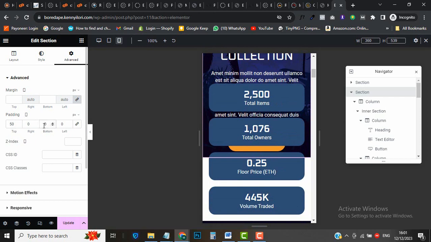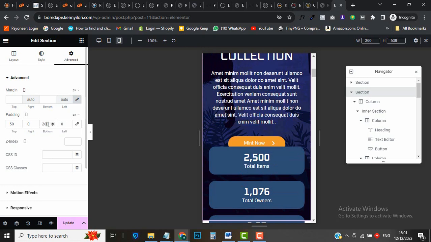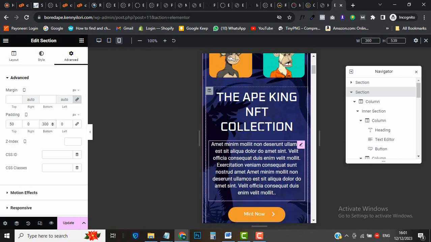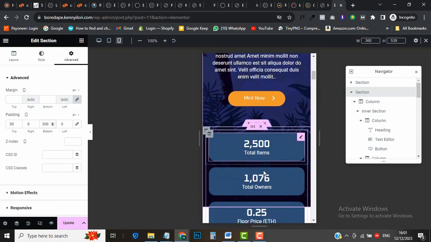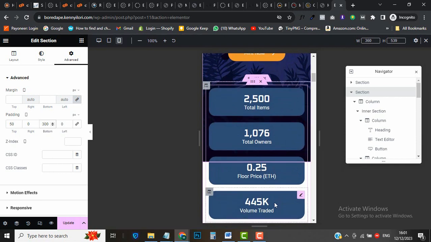Let's change the bottom to 300. You can see it is fixed now. So now let's fix this as well. Let's add more padding to this. Let's change it to 350.